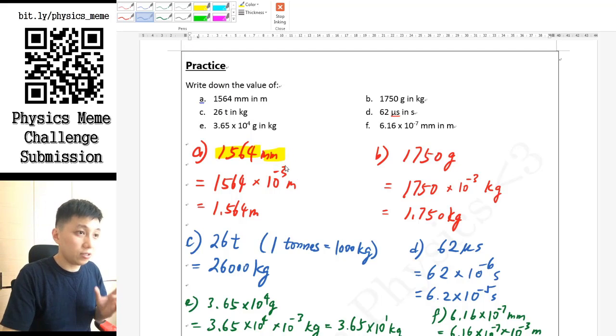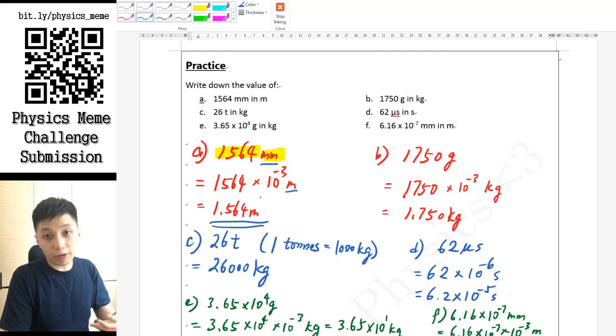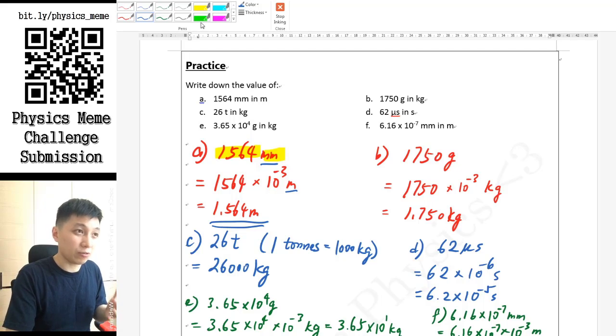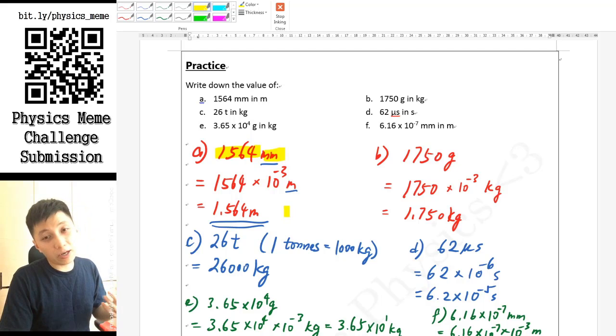Here I will recommend you to copy the question, the number, and the unit. Normally we don't need to write the unit in physics until the end of your calculation, which is the answer. But here we are doing something to do with unit conversion, and therefore I recommend you to just write them out.